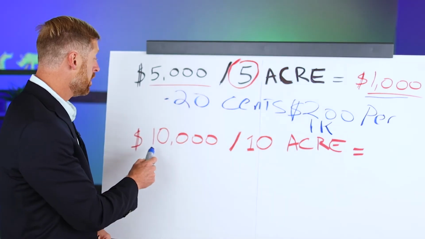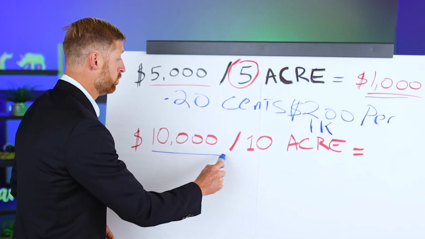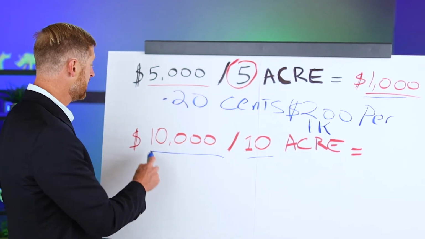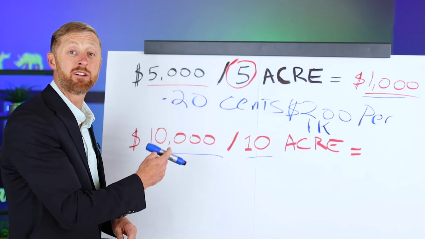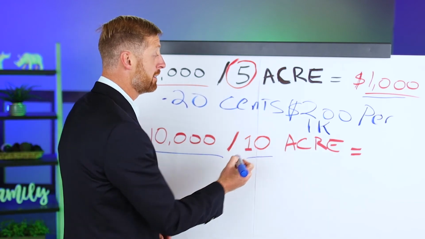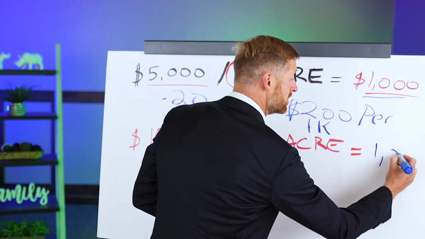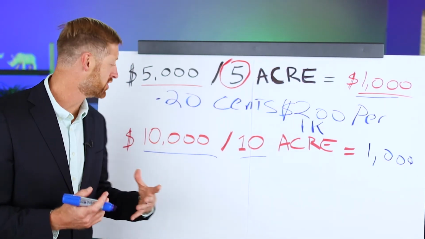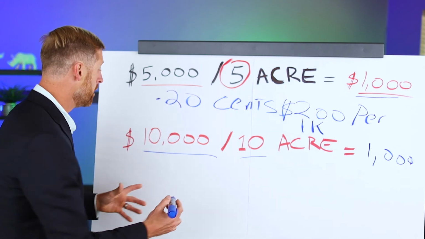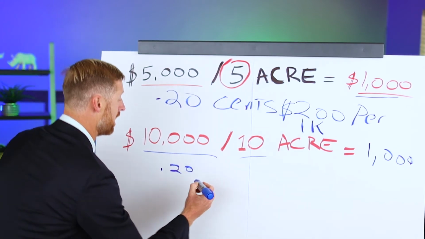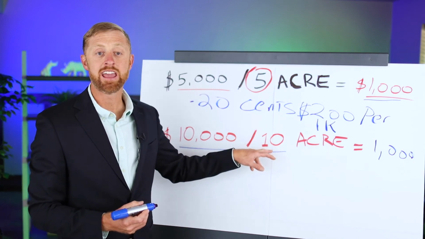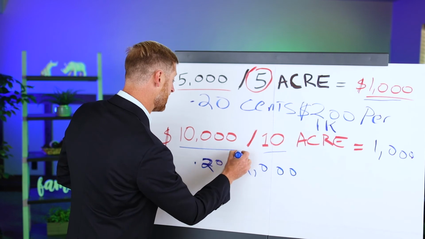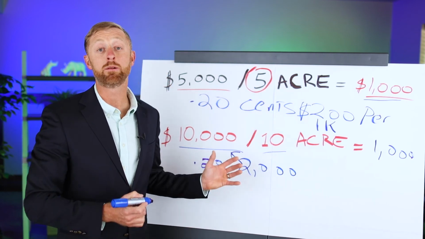Let's do another example. We've got $10,000 is what this 10 acres is going for. Let's just say we're comparing 10 acre parcels now, and we're seeing that the average is going for $10,000. So if we take 10,000 divided by 10, again, we're at $1,000 per acre. So you're probably seeing the commonality here, or the trend here, just using really round numbers. But if I want to be at 20 cents on the dollar, what am I going to pay for these 10 acres? I'm roughly going to pay $2,000 for an asset that's worth $10,000. That is another great return on investment.